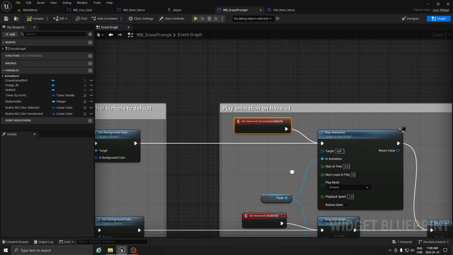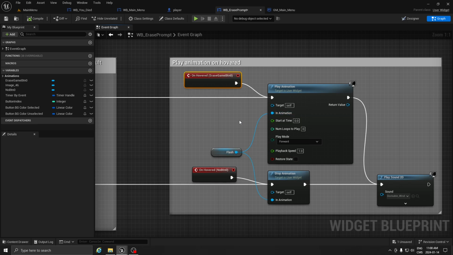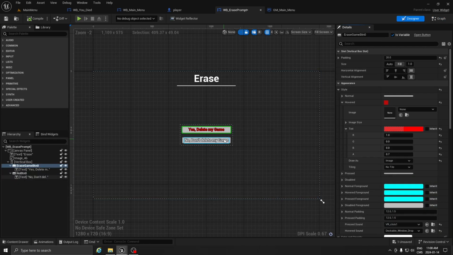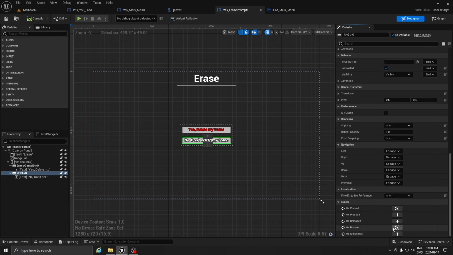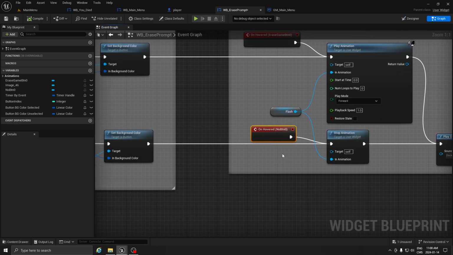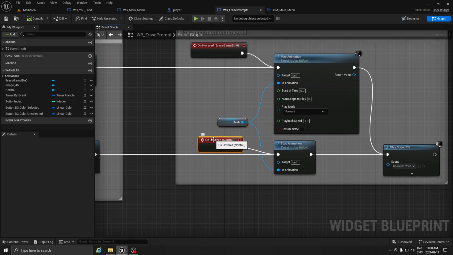Gonna click on this, it's gonna bring you exactly where it is in the graph. So when we're overing, we play this animation, but we want that animation to stop when we click on this button. So same thing, we select the button, go all the way down to on over, and we just have to connect the on over to stop the animation, and this will fix the problem.